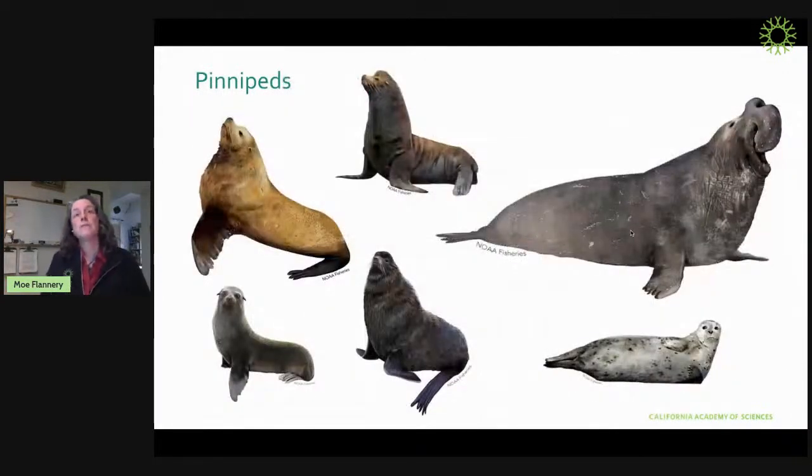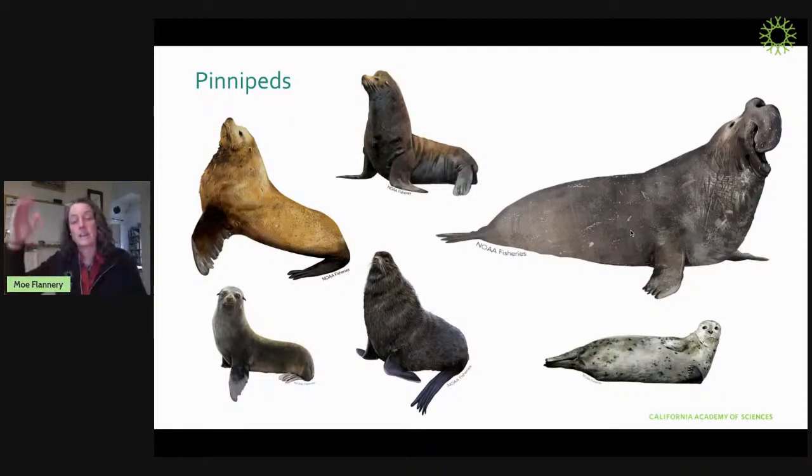So most of what I talk about today is going to focus on the Western US, San Francisco Bay Area, and California in general, but some of these species are found in other places in the world. But here in the San Francisco Bay Area, we are extremely lucky in that we can see 6 different species of pinnipeds in our area. There's not another place in the world that I know of that you can see 6 different species.